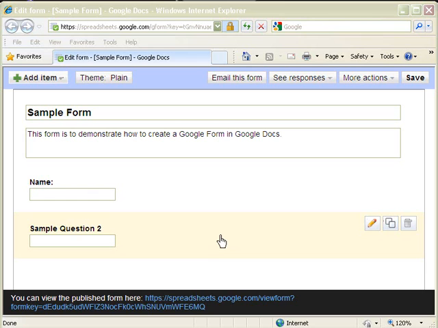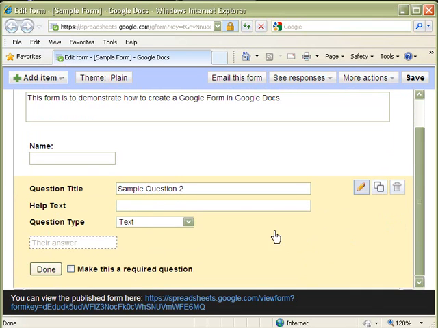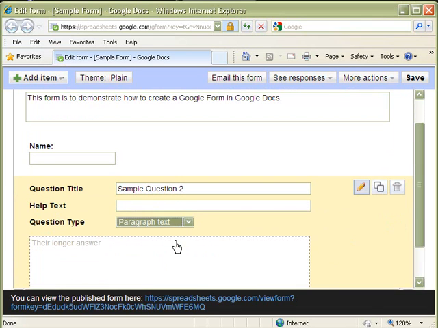To get inside of a question to edit it that's already there, you either double click anywhere on this yellow area or click once on the pencil and it brings up the edit box. Now this next type of question, I'm going to change this to paragraph text. There are two types of form questions that require text. This one is anytime you want or expect an answer that is more than 120 characters long is when you would do a paragraph one.